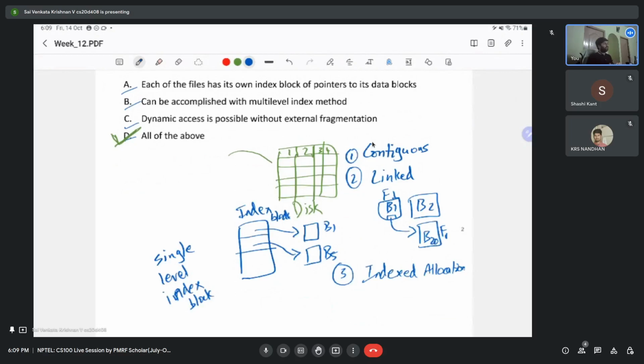Most of the files would be small in size and would not require that much space. So maintaining such a huge index table for a small file is a complete waste. So the same optimization that we did for the page table, the multi-level scheme, indexing parts of the table to do a page table walk and find the virtual address to physical address, in the same way, the index block will also be using a multi-level index.